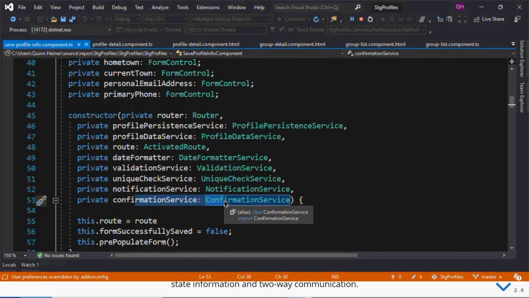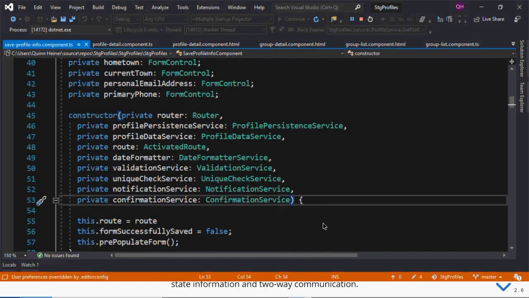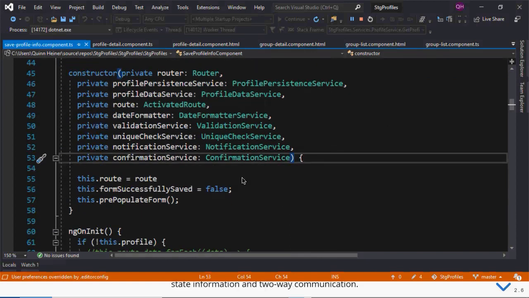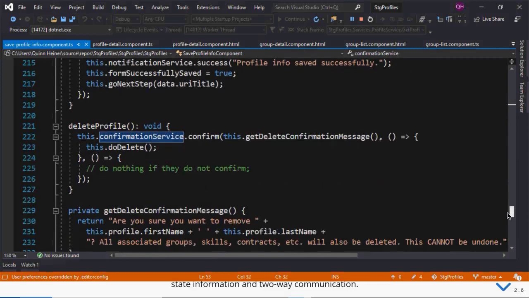Back with AngularJS, you had this array mapping that you had to do, and a lot of that was because of minification and the messy things that happened with that. Now we have a very nice API for doing our dependency injection, and it works really nicely for unit testing and other things. You can mock your dependencies. And remember in TypeScript, when we declare a private variable in the constructor, we automatically have an instance. We could do this.confirmationService, and we don't have to declare that anywhere.